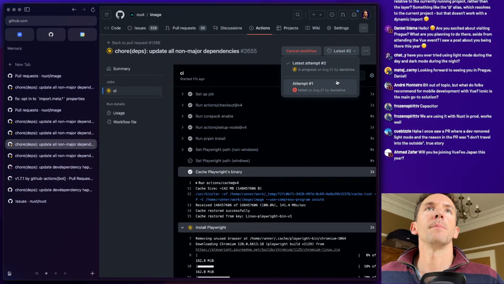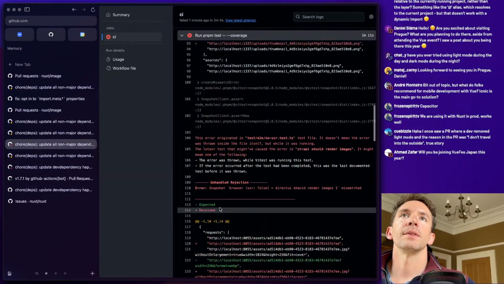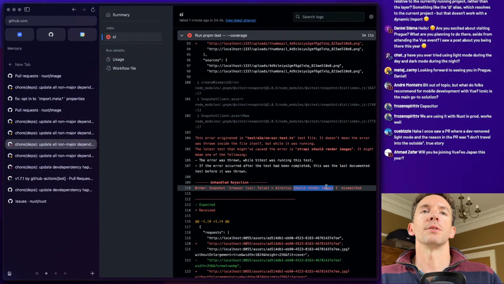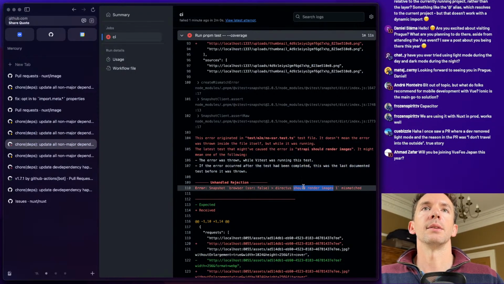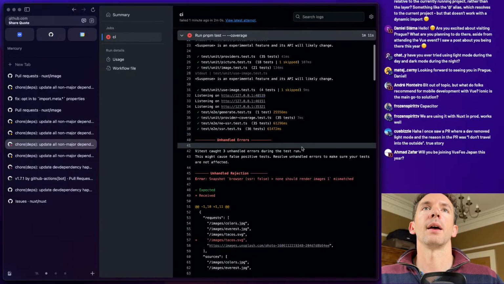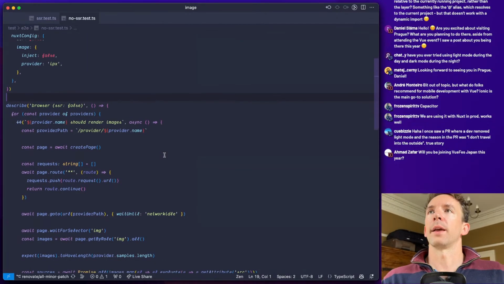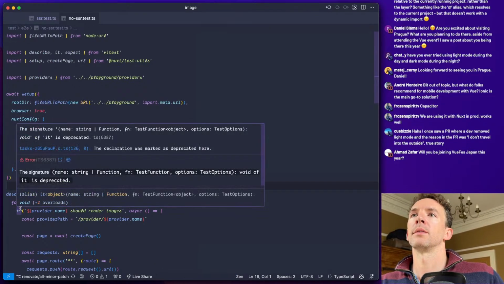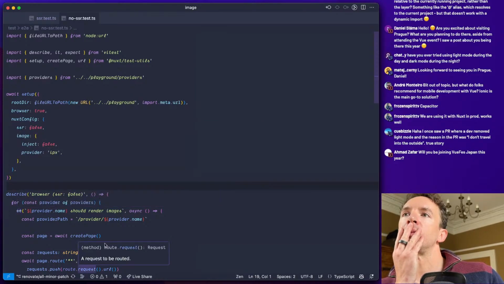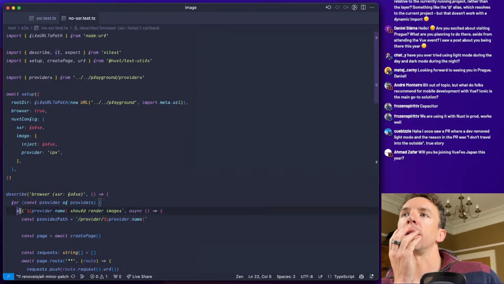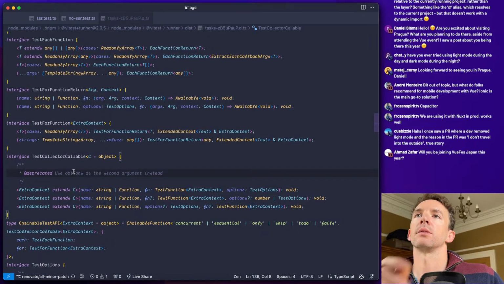Let's look at the first run. So we have a snapshot and we say should render images. Okay, so should render images is our test, and it is SSR false in all cases, interestingly. Okay, so why? Okay, it's saying we should probably move the test options out.